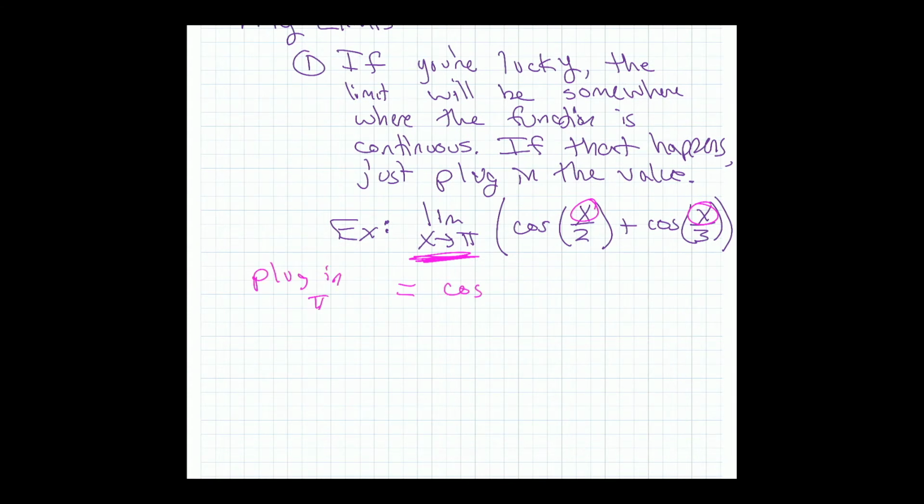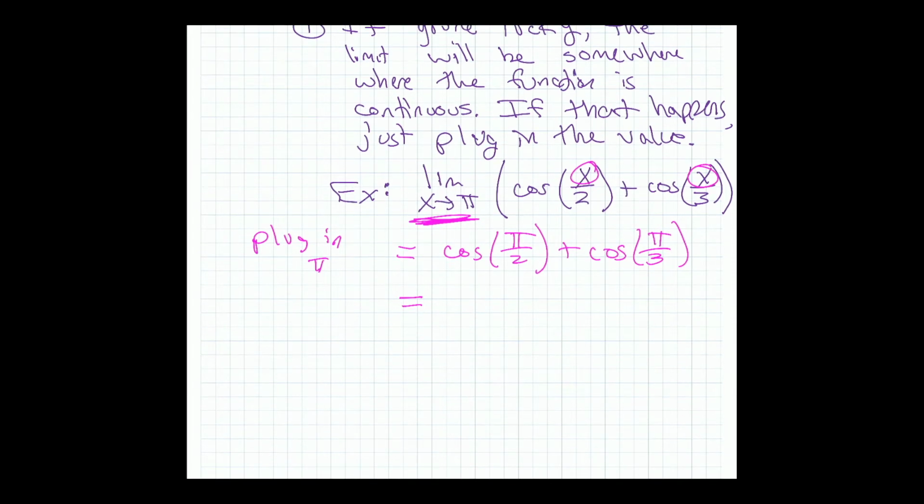You get cosine(pi/2) plus cosine(pi/3), which if you evaluate those functions using the unit circle, I'm going to put a link up to a unit circle on the website, then you should just be able to get these numbers here. So what's the cosine of pi over 2? The cosine of pi over 2 happens to be 0. And then you have the cosine of pi over 3, which happens to be 1/2.